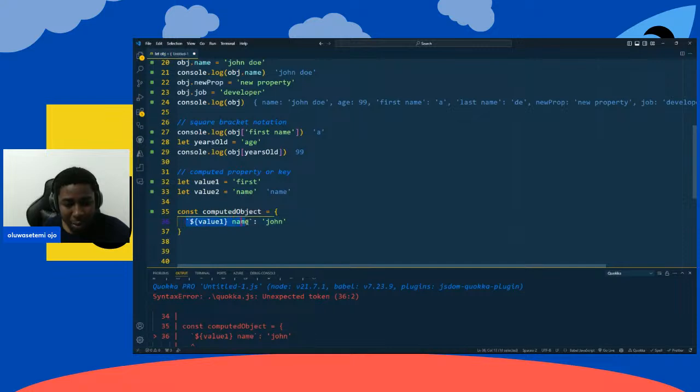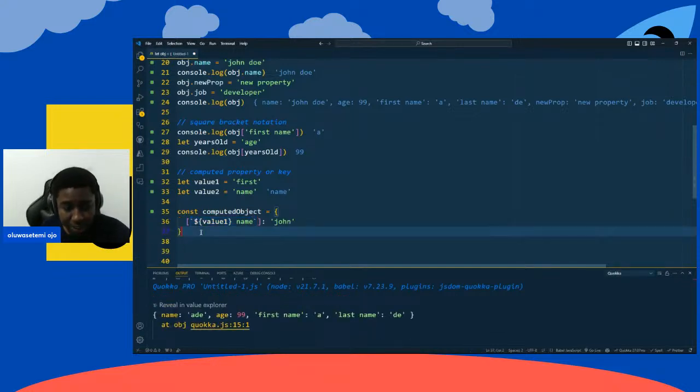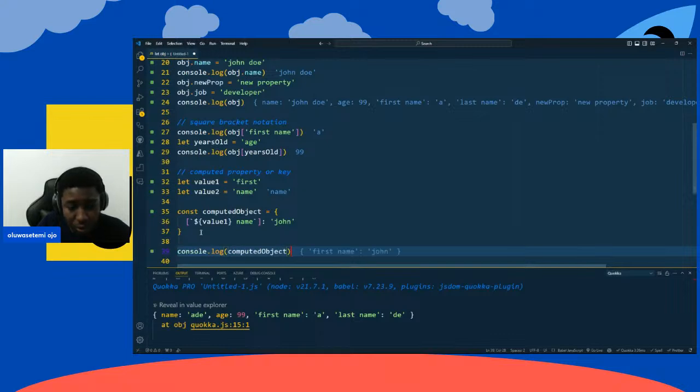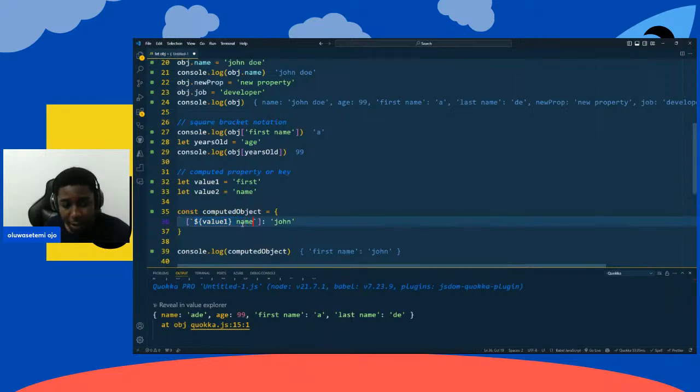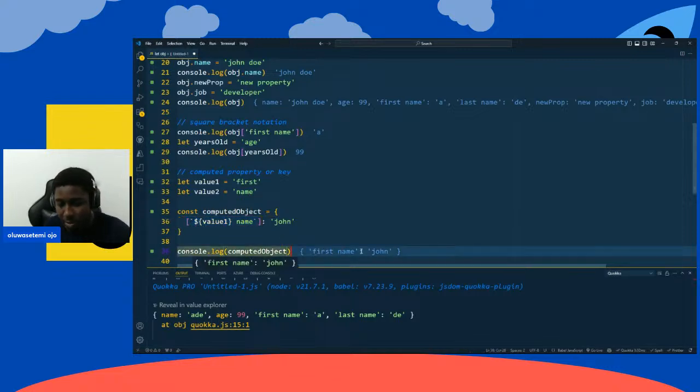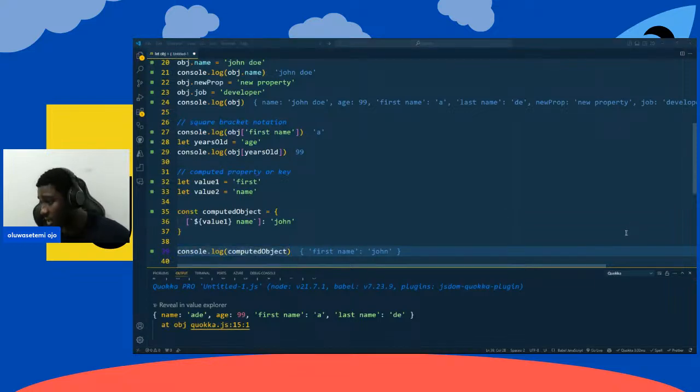So if you want your compiler to process this and compute the result of this, you have to put this in a square bracket. And the moment you do that, we can then console.log computed properties. So you can see that right now our compiler is aware of this first space name, right? Because we are putting it within the square bracket. It is now computed. So your JavaScript just-in-time compiler is going to compile this down, and when it compiles this down, it gives us this first name, and that is what is used right there. So that is the major thing right there.